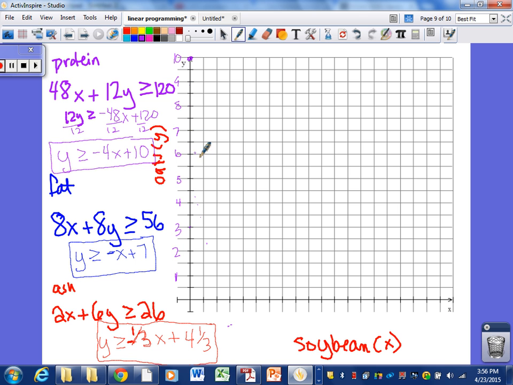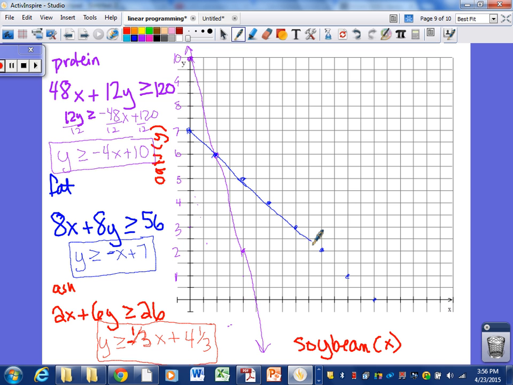Down 4 over 1, 1, 2, 3, 4 over 1. That's better. It gives us a little bit more room to operate since it's very small numbers, or relatively small, not 20s and 30s. Okay, there's that one. Now our blue one, 7, so crosses here, and here's a -1 slope. So it goes along this -1 slope. So that's nice, it crossed right there.